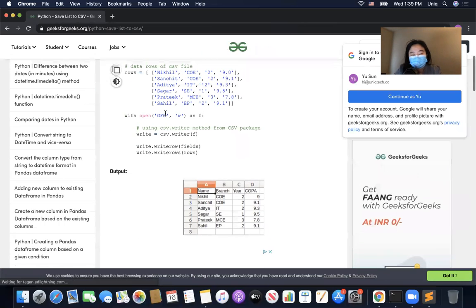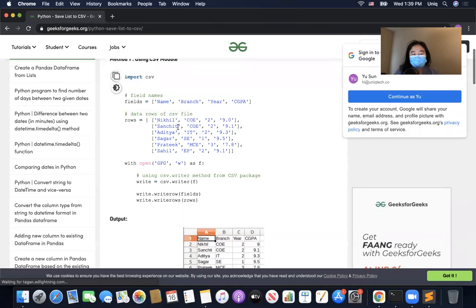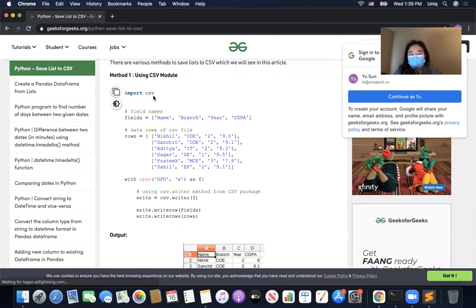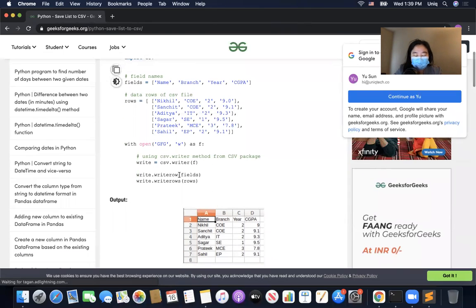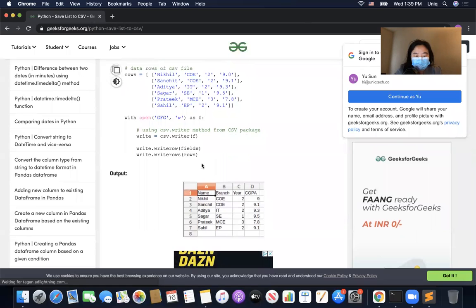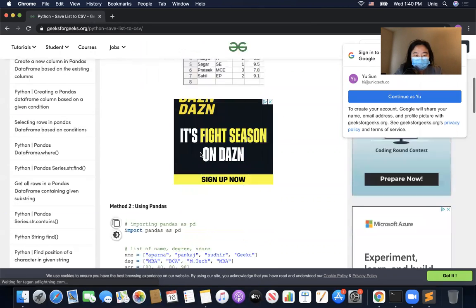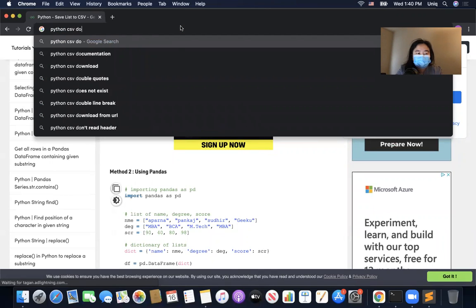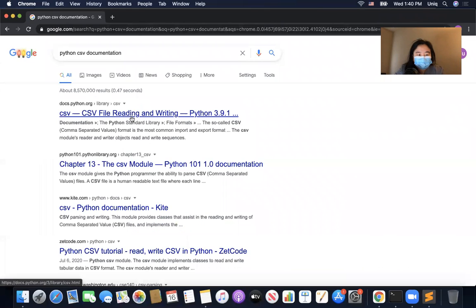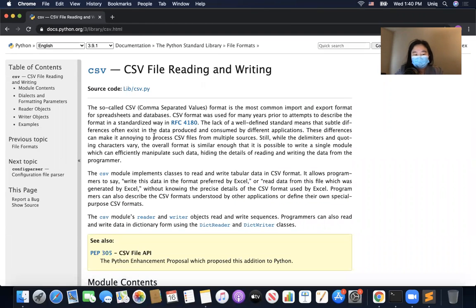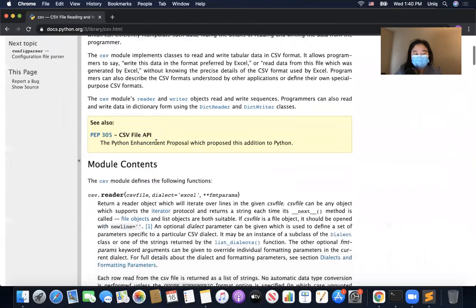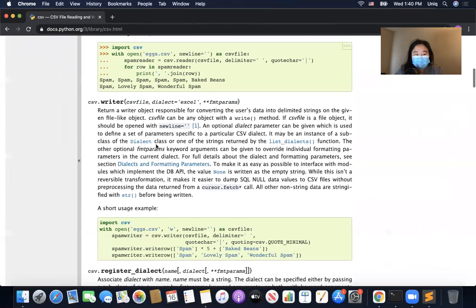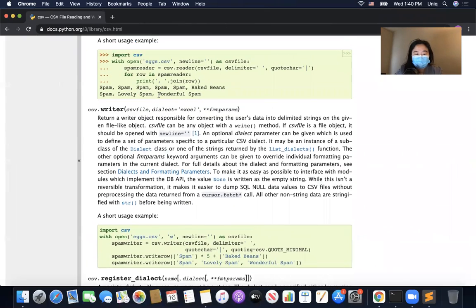Okay, cool. It's very similar to the writing we did earlier, but now we want to write it as a CSV. So we use the import csv module instead of what we wrote earlier. This one, we want to write fields, and then we want to write rows. Interesting. Okay, let me just read the actual Python CSV documentation, which would be better. Recently there are a lot of great tutorials, and we write some of that ourselves, but I think it's always good to go back to the actual, the best. Cool.